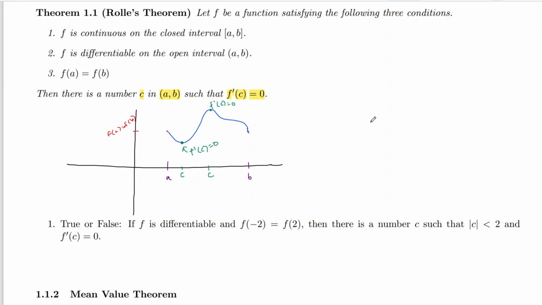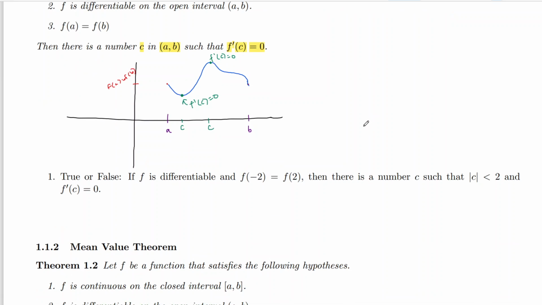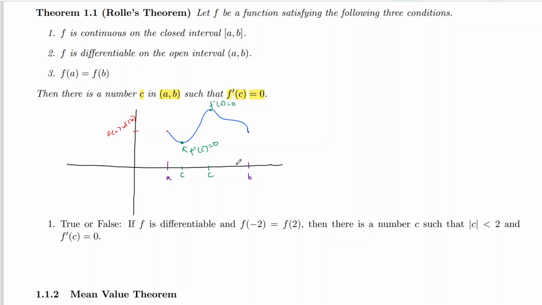Right. So what I'm going to go ahead and do is, there's not a lot you can do with this theorem directly. It'd have to be pretty indirect, and those problems are really more for an advanced calculus type of course. But we can just make sure we understand what the hypotheses or conditions are saying. So this problem I have here is just a quick true or false. You don't have an actual function formula, which means you have to understand what you're looking at and compare it to the hypotheses.